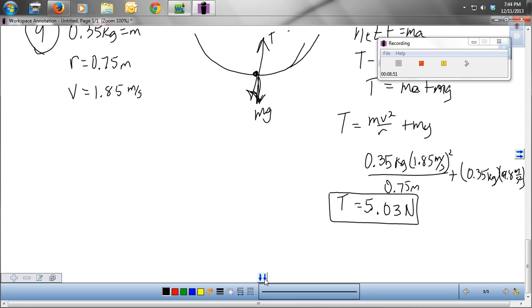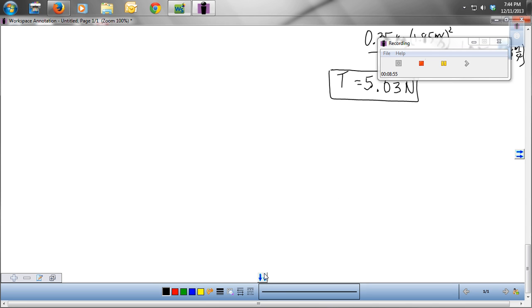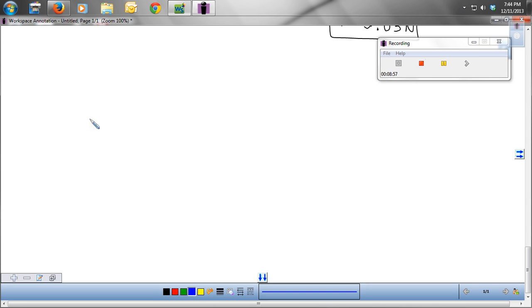All right, let's look at number 10, see if we can do anything with it. Okay, number 10. Number 10 said that we had a flywheel diameter of 1.2 meters, and yeah, that's going to be pretty long, so I'm going to stop and start a new recording.